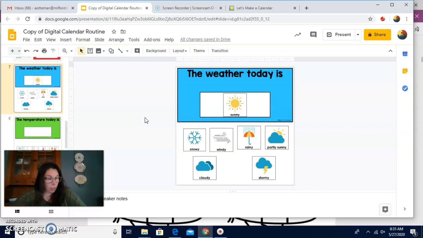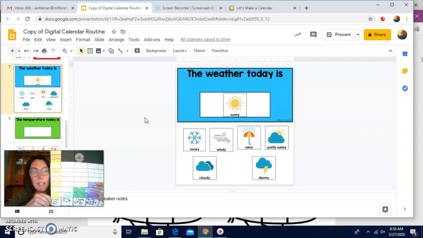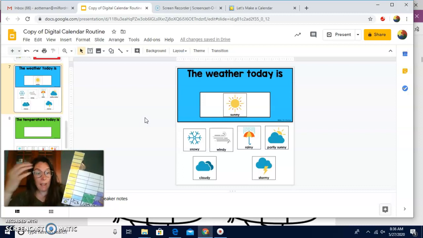Can't remember what I sang yesterday, but color in a sunny day, sunny day, sunny day, color in a sunny day, there I go. So I used yellow, and I colored my sunny day. How many sunny days have we had in May?